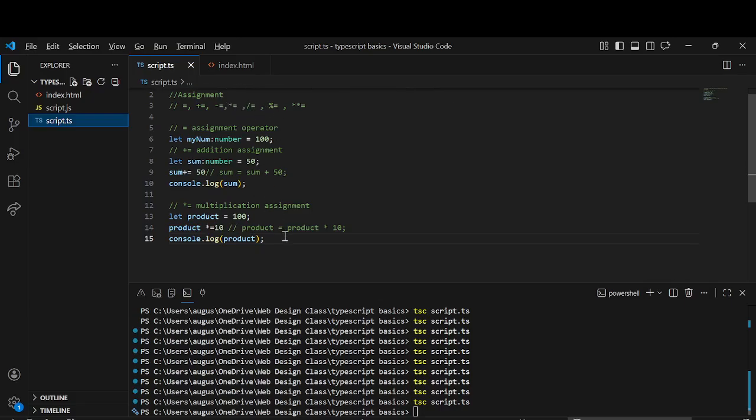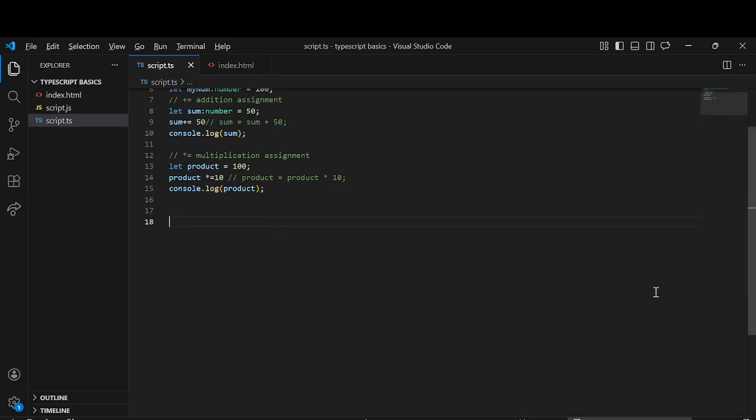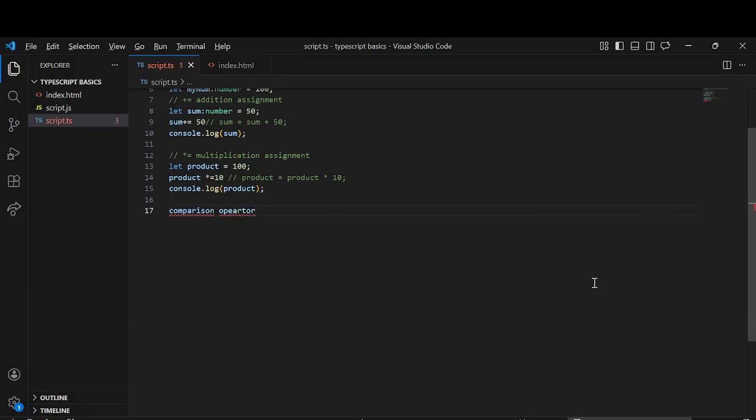So let's go straight to the comparison operators. All right. So we have this number of comparison operators here.